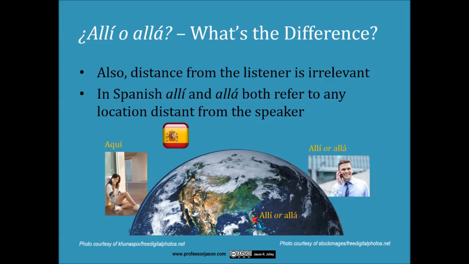So here in the scenario at the bottom of the slide, we have a woman who's calling from, let's say, China, right? And she's talking to a man in, let's say, Europe. For her, every time she mentions something far away, she's going to use either allí or allá. So she might say to her friend, Paul in London, ¿Cómo está el clima allí? Or she could say, ¿Qué tiempo hace allá? And he's going to say, oh, aquí or acá hace buen tiempo. Now let's say they start talking about Miami. In that case, depending on their perspective as speaker, they can both use either allí or allá because it's something distant from them as speakers.